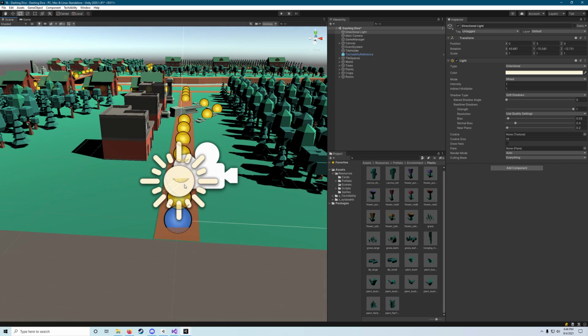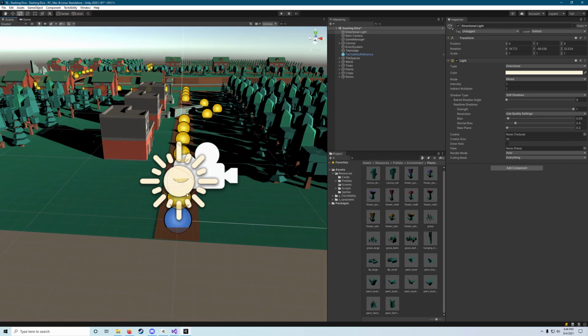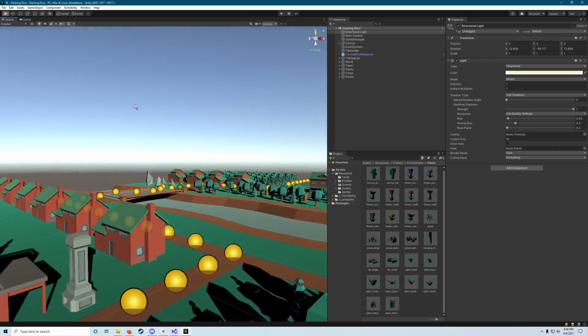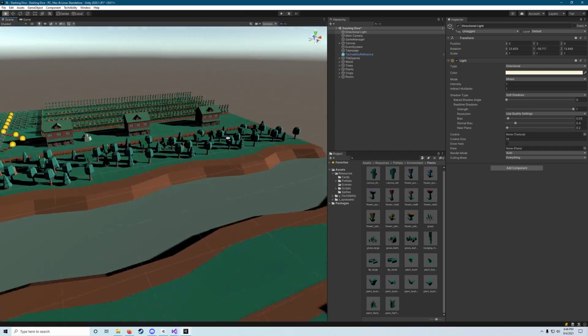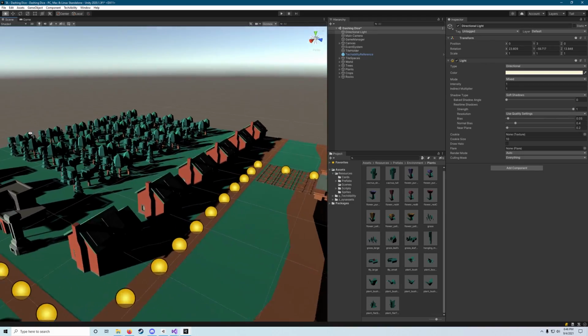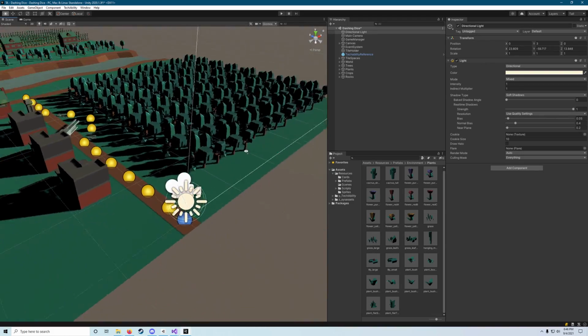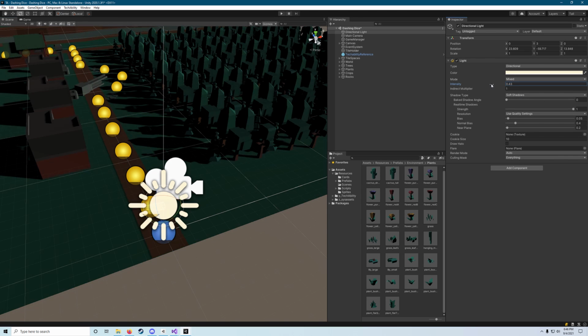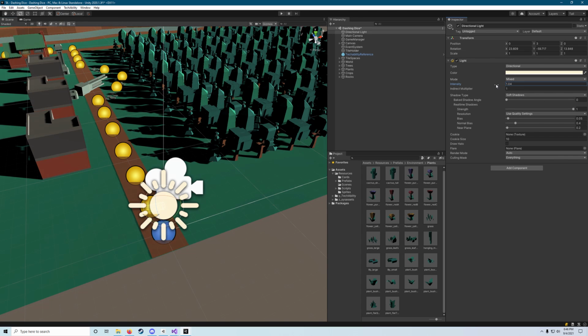But we can turn our shadows so that they're a little bit to the edge and maybe a little bit lower than it was before. I think that looks pretty good. We got those nice long shadows coming off of our buildings and our crops and our flowers. We can also adjust the intensity. If you look at the light component over here in the inspector, we can turn the intensity down or up to increase the brightness of this light.